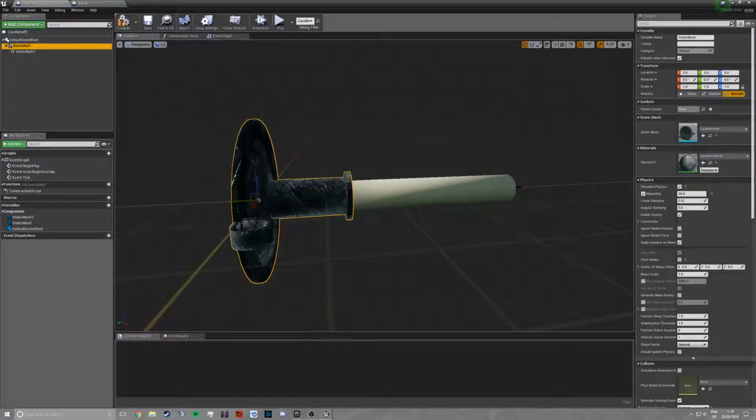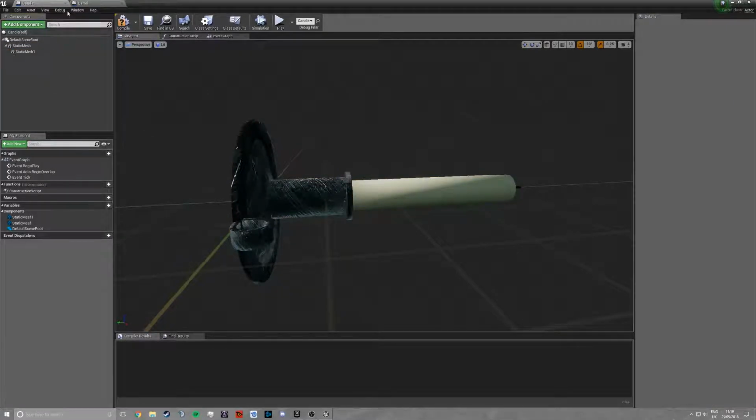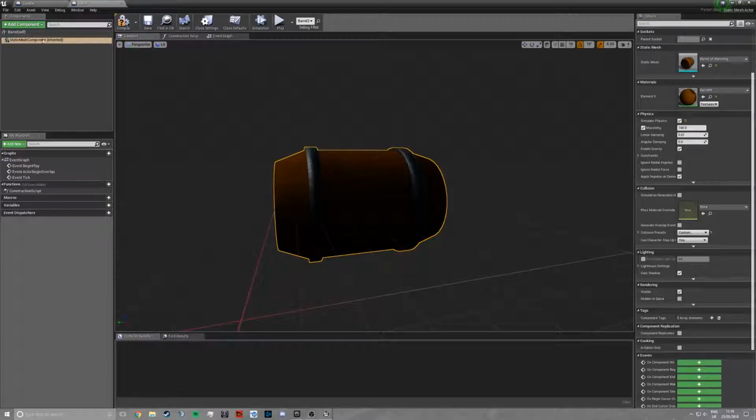These two obviously have different mass to make sure that it feels more realistic when you're shooting something. If you're shooting a coin and it goes less far than when you're shooting a barrel, it's not going to really feel that good because a coin should be lighter than a barrel. So you have the mass here, and the candle holder is lighter than the candle, not by much, but still by enough. And then if we go over to this barrel here, you can see that the barrel is heavier than both the other two.